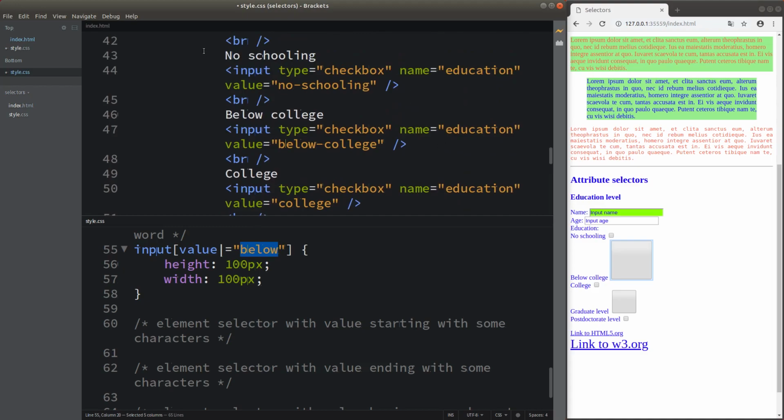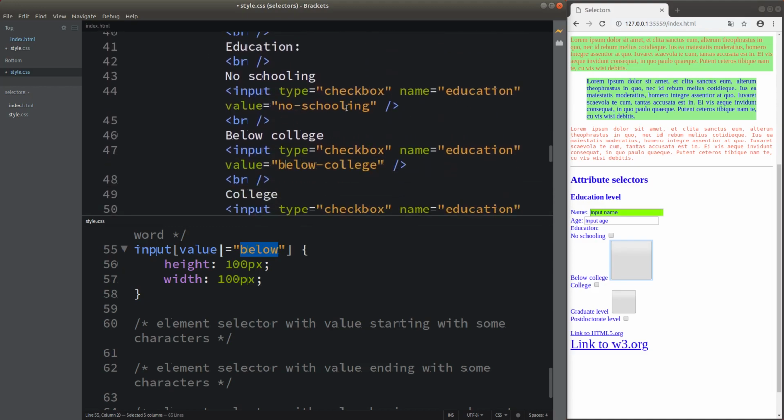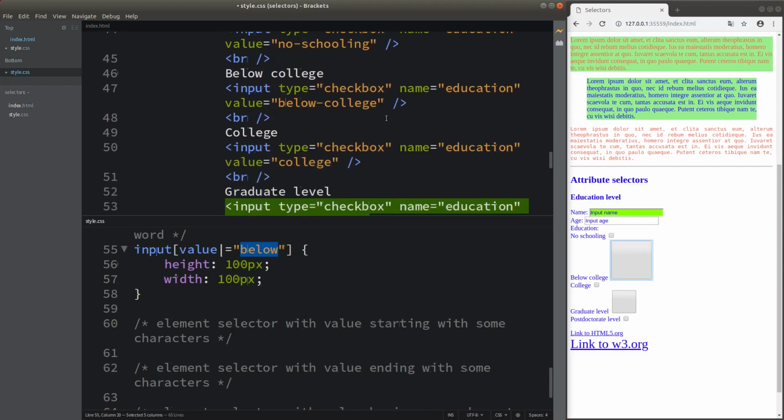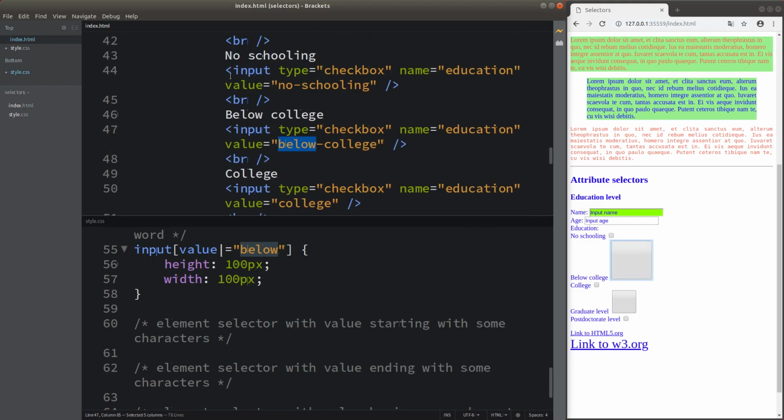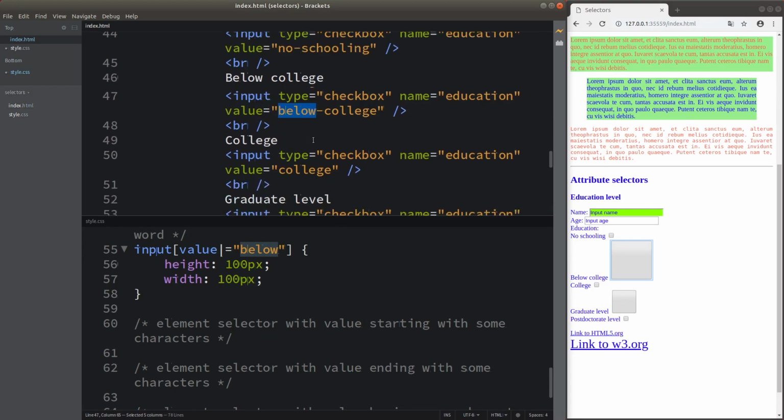So when we check the input elements, I'm able to see that only this one can satisfy this condition, below average. And other input elements don't have this pattern as the beginning of the value component of an attribute value pair.